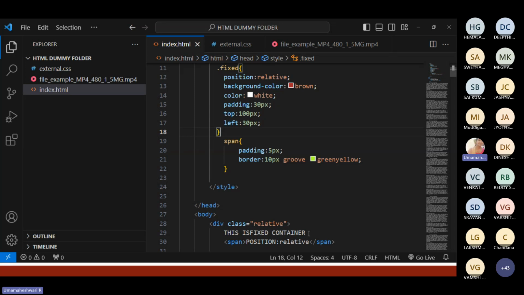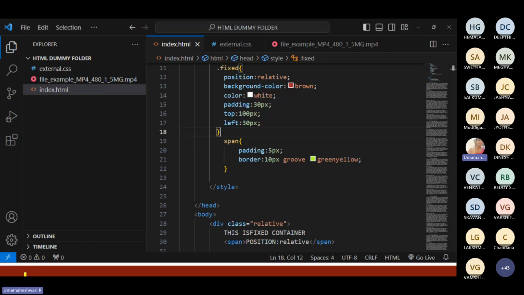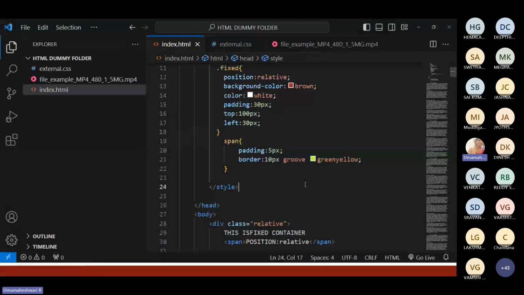So we can go with a very simple example then, because it is not showing up. I will clearly explain how it is going to work. Relative is nothing but it will be in the normal portion. Okay, I'm sorry students, I was confusing this one and this one. So now we can try this. It will work. 100 pixels.